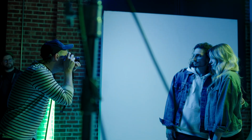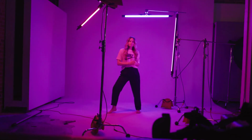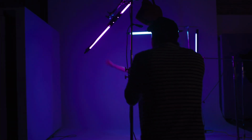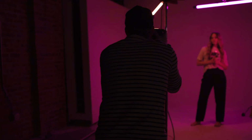So here's the thing about doing shoots like passion projects: the people involved need to actually get something valuable out of it, because they're not doing it for money, so they need to be doing it for another very good reason. Josiah is shooting photos for me. Normally he works as a director of photography, but what he wants to do is take more photos. So I gave him the opportunity to do so on this set. I made sure to have that opportunity for him.